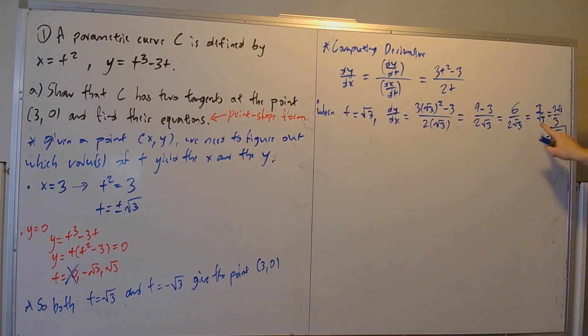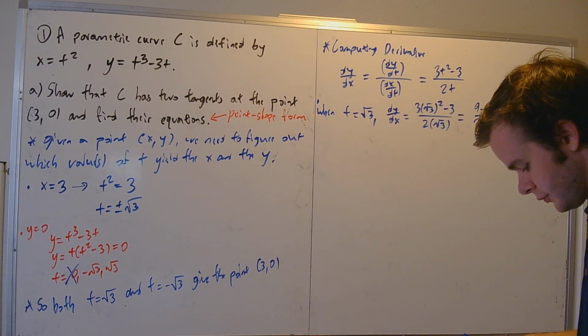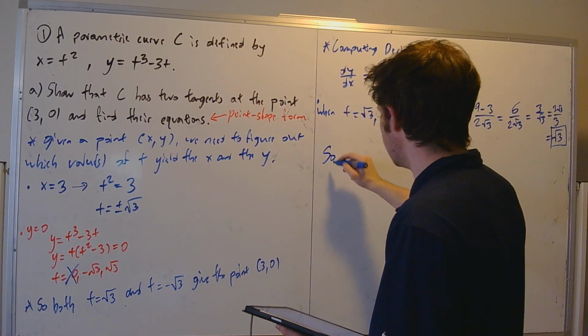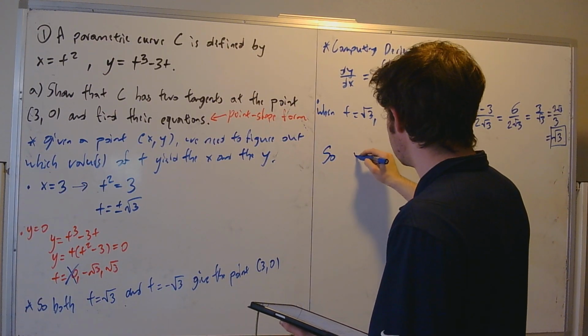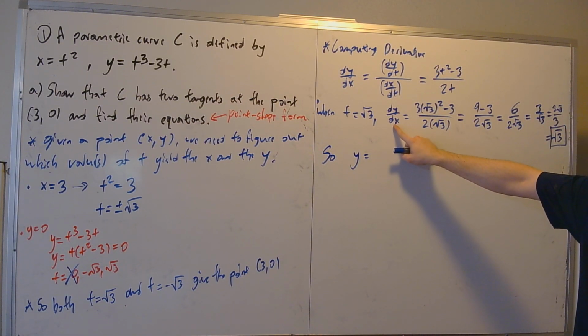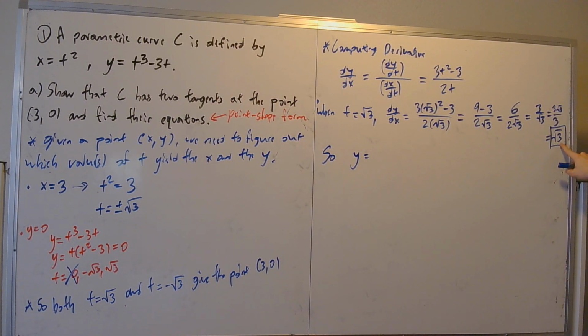Right, so whenever you have this square root in the denominator, you can usually get it out of the denominator by multiplying both sides by the square root of 3. Then you get this, and now the 3's cancel out. So you get that. So, y equals, so we know the derivative of y with respect to x is root 3. So we know the derivative is root 3.